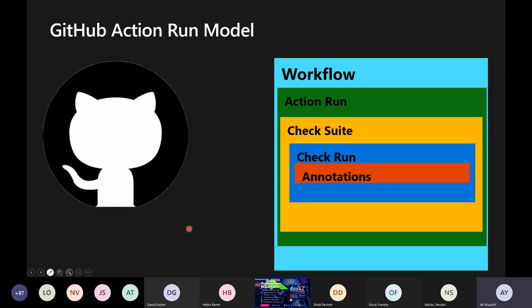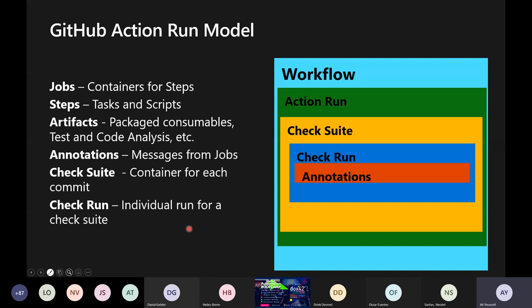The reason I'm calling all this out is simply because when we get to the webhooks, you'll see what is actually going to be delivered from GitHub, and I'll explain that in detail when we get a little further. But I want you to understand specifically that an action run ID is relatively static and can be rerun multiple times. The check suite is tied to your particular commit. So when you have your commit, you can then rerun your action and update things and understand more about that. Check suite and check run will be the crux of what we're going to be using when we want to extend and learn more about our particular GitHub actions.